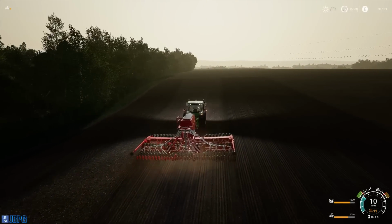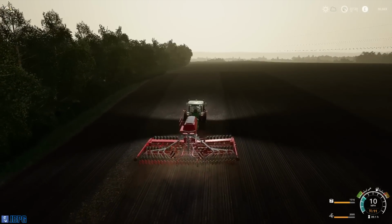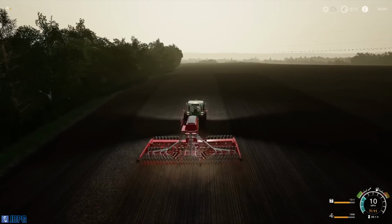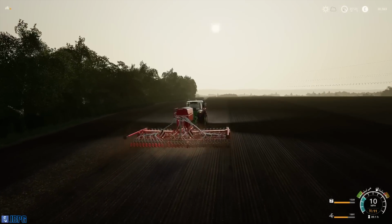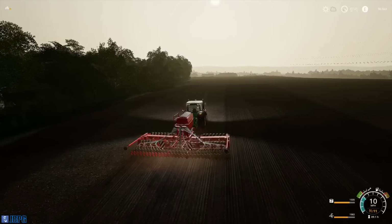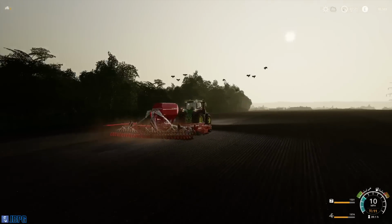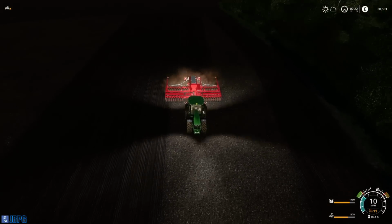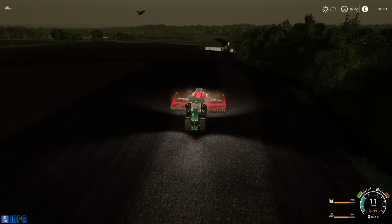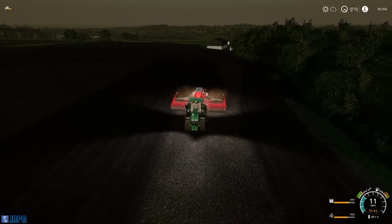And I would love 3D textures, but whether we'll get those ever or not is kind of another question, isn't it? But even if we're just going to have 2D textures, just make them look interesting. Don't make them look so bland and copy paste. As I say, you can see real character and definition across the field. Just on those 2 passes that we've done there, you can see variation in the lines.